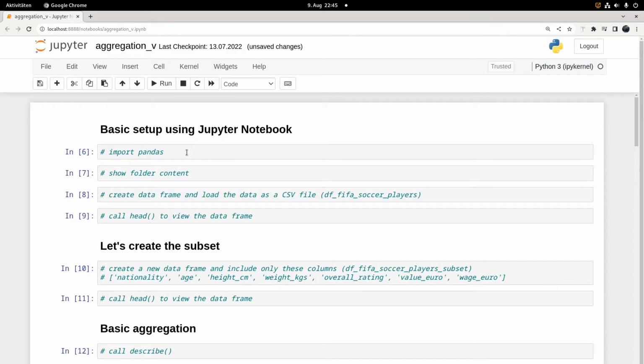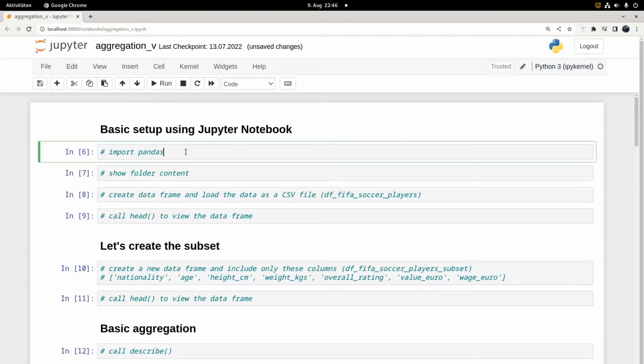Welcome to the companion video for the article about Pandas aggregation function. In this video, you can practice the things that you have read in the article, or you can just sit back and watch me do the coding examples. What I have prepared are short instructions in all the cells, and you can pause the video at any time and try to complete the instructions and see whether you can do it all by yourself or whether you need my support doing that. So let's start with the basics.